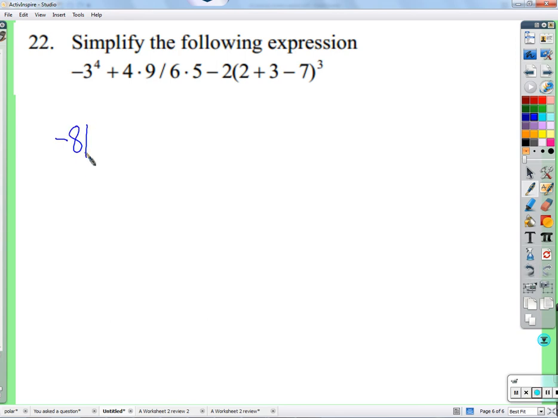Remember that when you need to replace an x with a negative number and it needs to be raised to a power, make sure you put parentheses around it and put the negative inside the parentheses. But in this case, it's already written down. It's not in parentheses. So this is going to be negative 81 plus, do you do four times nine here? That wouldn't be out of order. Should I add the four to the 81? No, because that would be addition and that comes after division. Should I divide the nine by six? No. Why? Because you go left to right. Multiplication, division, left to right. Four times nine, that's 36, divided by six, times five.